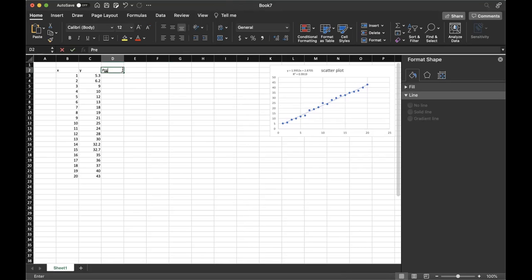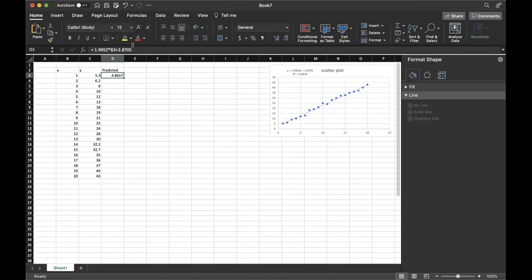So before we can find our residual, we need to find the predicted value, the predicted y. We know that our equation is 1.9952 times x. So 1.9952 times our x value plus the y-intercept. So that's the formula.